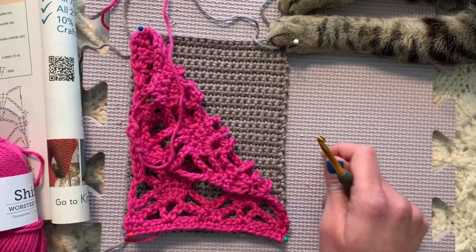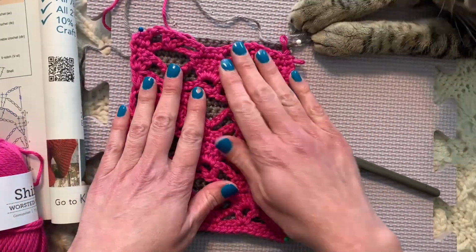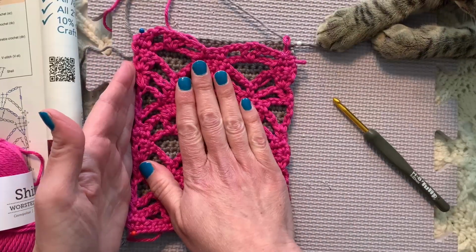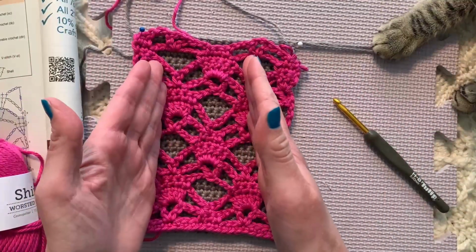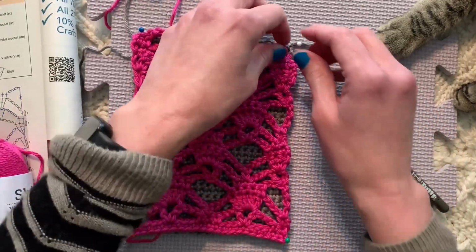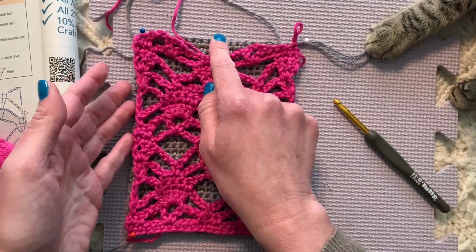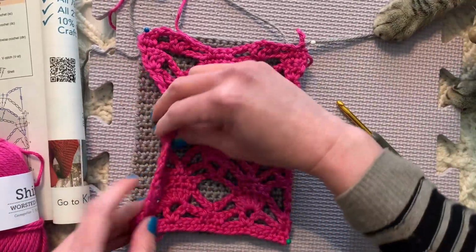is 244 rows. It's important to note with this, because we're making 2 pieces of 2 different stitch patterns, both using the same yarn and the same hook, an H size hook, that the gauge is going to matter. So make your lace layer, and wherever you stop, make the base layer to fit the lace layer. Got it? So even though the background layer is 244 rows, you might change your mind and do 243 or 245 or whatever works for your gauge. It's not critical. And then you'll put the lace layer over the top, and then you'll single crochet them together.